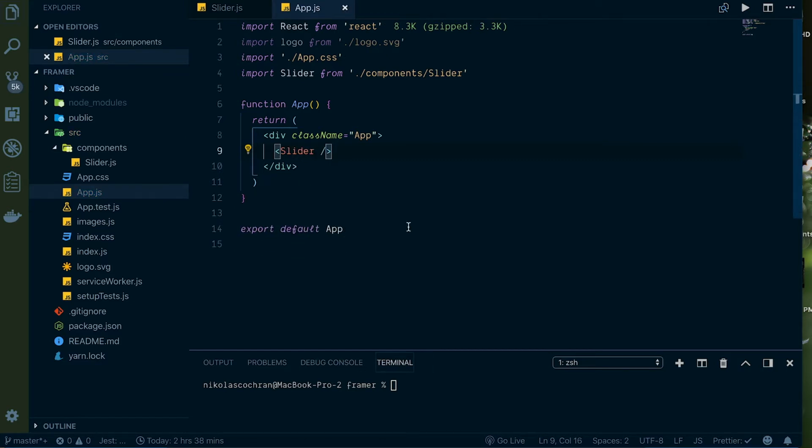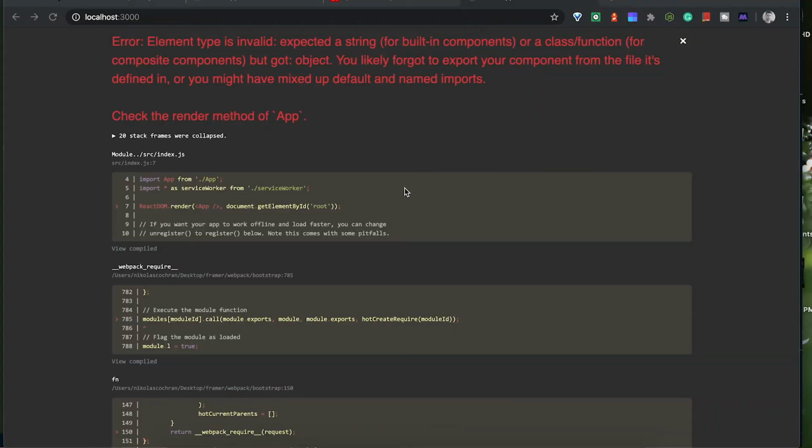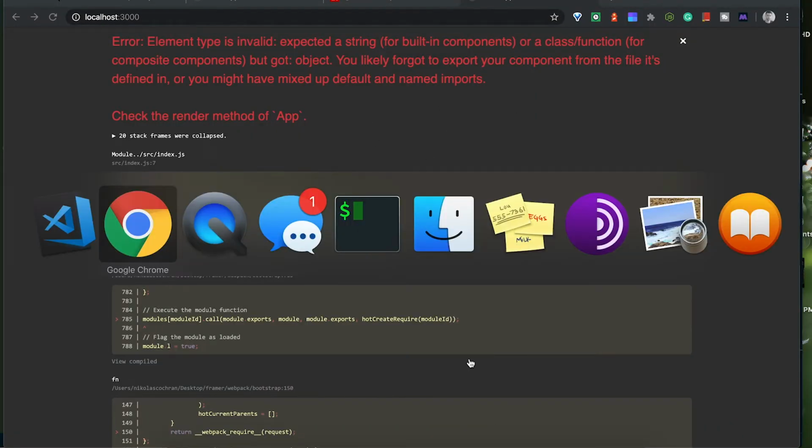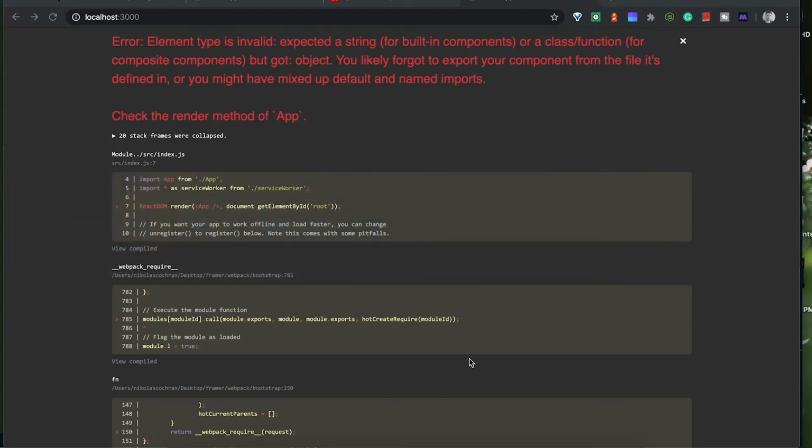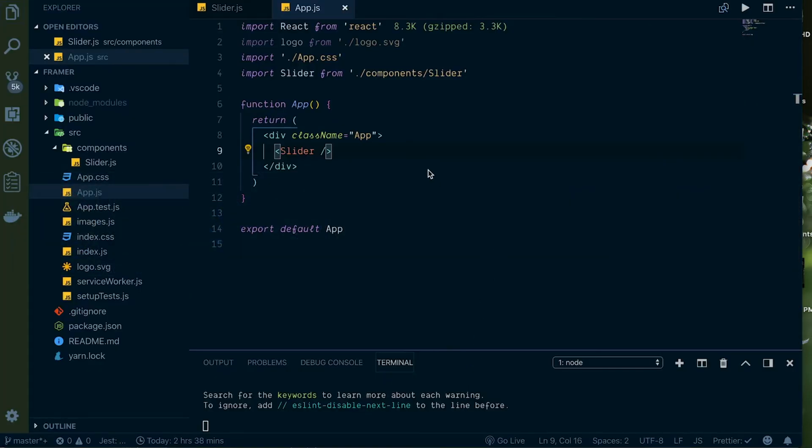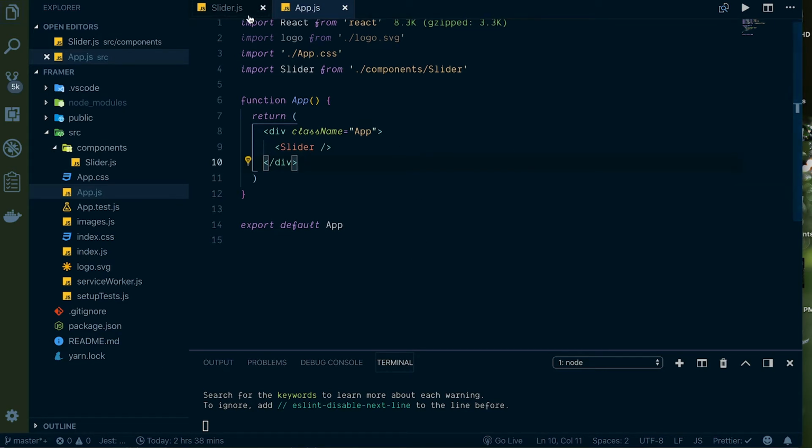That should give us our slider, and then we can just go npm start, and that should get us up and running in a sec. That's going to give us an issue because we don't have any code in the slider. That's fine. So we can go back here, and let's actually build out this slider.